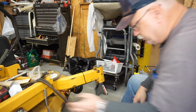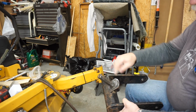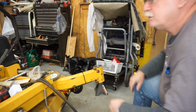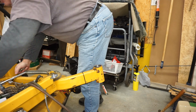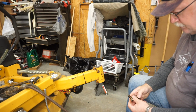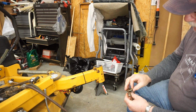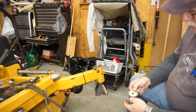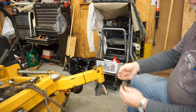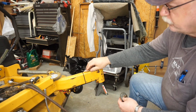But what we're going to do is put the anti-seize all the way around this shaft, and then I need to get the bolts ready to go. So let me get those up here. So we've got a washer that's going to go down on top of this right here. And then we've got, this is going to go here. This is going to go here, and we're going to put this on here sort of as a seal. It's not necessary, but we're going to do that.